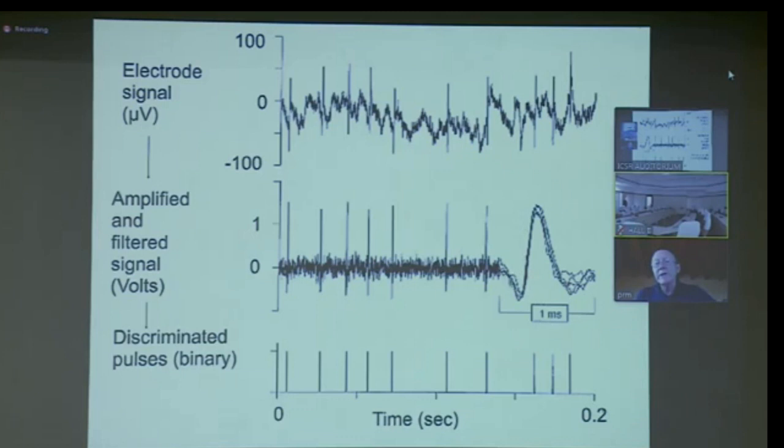They're all very stereotyped. And so now we could use a triggering device to simply say every time the signal goes up over 1 volt, we'll count that as 1 spike, as 1 neural event. And then we can discriminate these pulses and treat these unitary events as a time series. Because remember, as I told you, everything that you see is based on trains of action potentials passing through your optic nerve. So if we understand how these action potentials relate to the outside world, we can understand a lot about the early stages of vision.